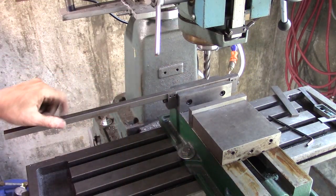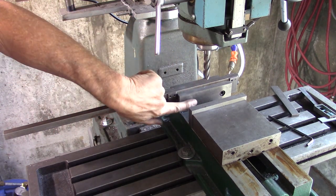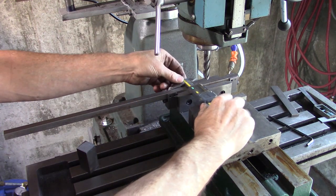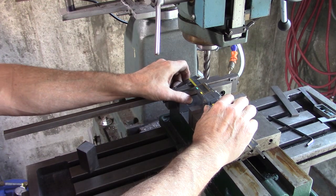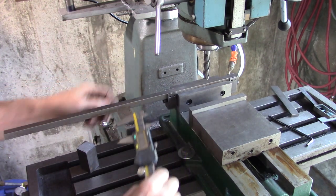Now, we'll put a sliding piece on there that is offset and can go inside the jaw or out here. Okay, right here from the front of my jaw to the back of this jig right here is 1 inch 60 thousandths.